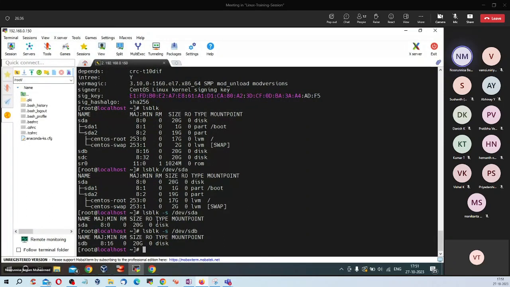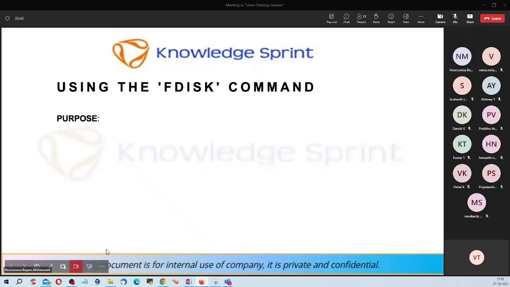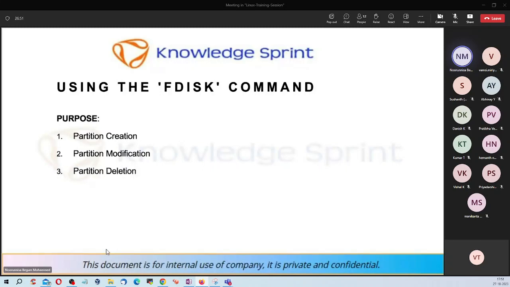Now let's continue with fdisk. The purpose of the fdisk command is partition creation, partition modification, and of course partition deletion. You can also use the parted command.